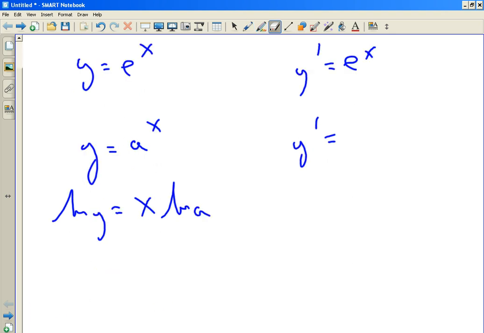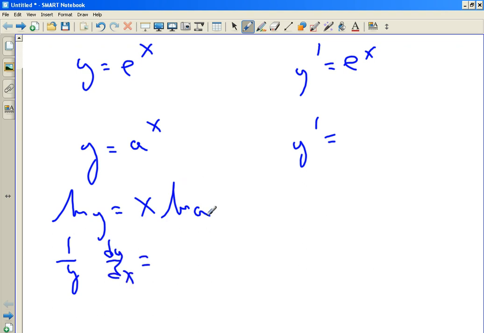Excuse me, please. Okay. Now, what if I differentiate both sides explicitly with respect to x? y is a function of x. What do you get? What's the derivative of ln y? I'm trying to get dy/dx in here somehow. I need y prime, right? The derivative of ln y is 1 over y times dy/dx, because it's the chain rule, right?